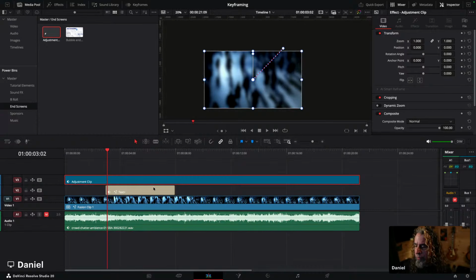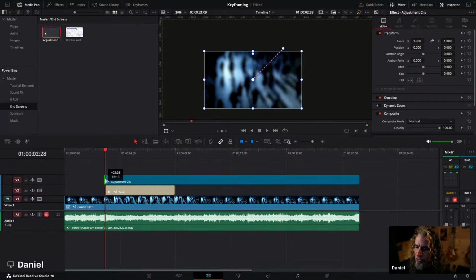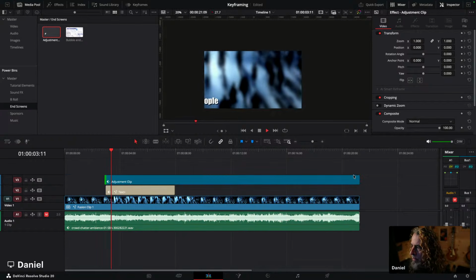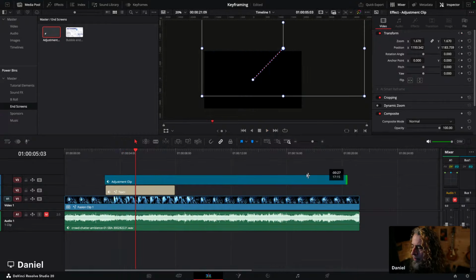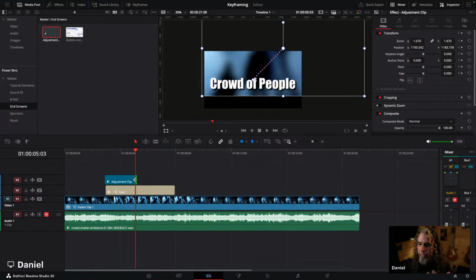Let me give you a better example of this. Let's say this was an adjustment clip where it zoomed in. It was just this big. I'm going to put it this way here. That zooms in and goes to there. You can do that for stuff like, you know how I do talking head stuff? My head is talking for sure. You can do things like set an adjustment clip that just zooms in.